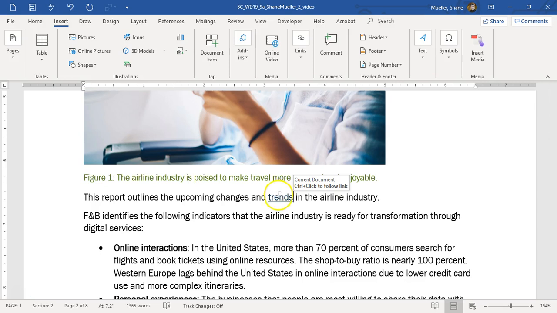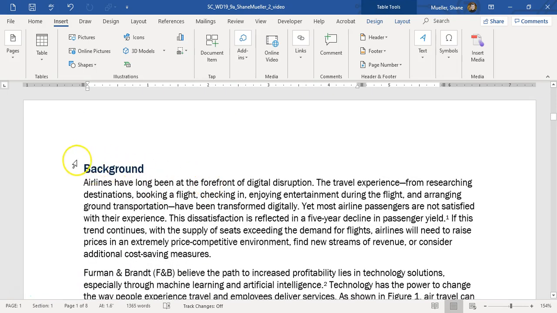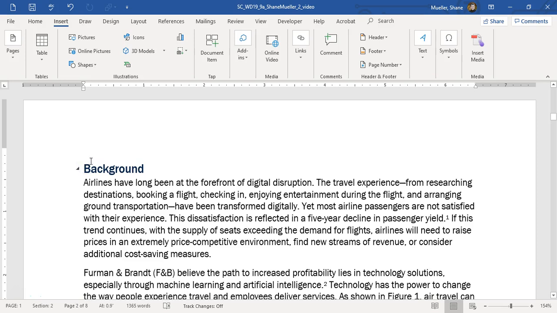All right. Step number 10 says insert breaks as follows to prepare for adding a table of contents in the document. Position the insertion point to the left of the background heading on page 2. So I'm just going to go to Control Home, see, and right up here. So it says position the insertion point to the left of the background heading and insert a page break.